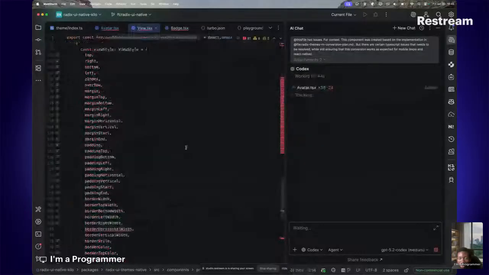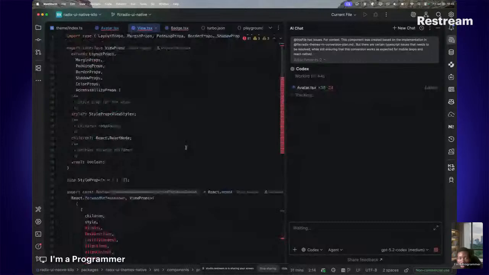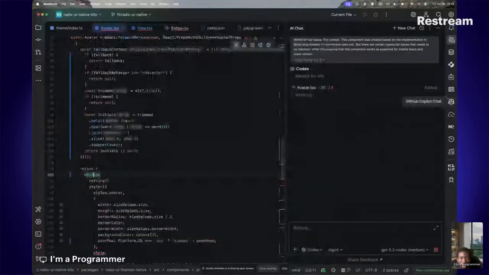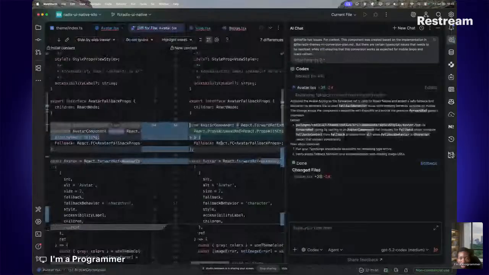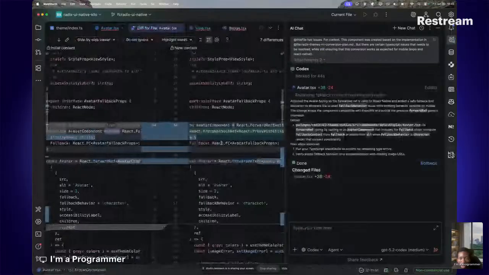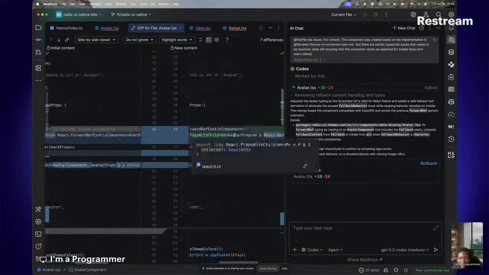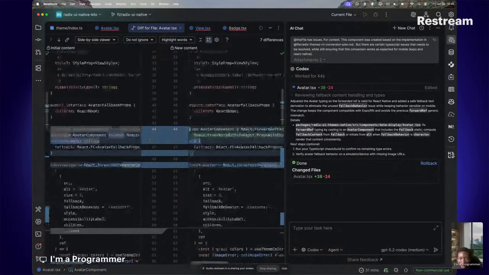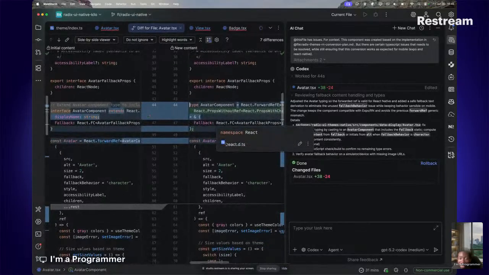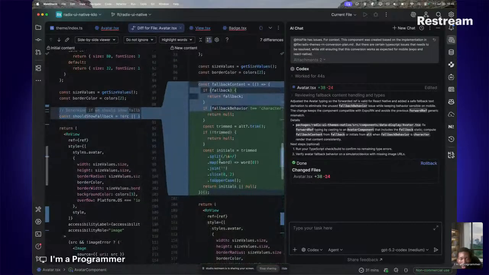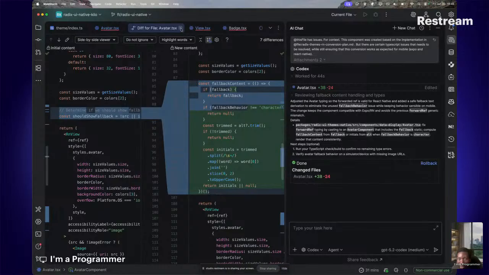So we have our review here, defined here, and we have things we need to change. Let me go back to Avatar to see the changes this guy made. The change was he removed this and created it as a type, the React forwardRef exotic component. Like I said, it's just the typing modification. If it can fix the type, all well and good. It just depends on how good AI is with typing. That's the fix for this.